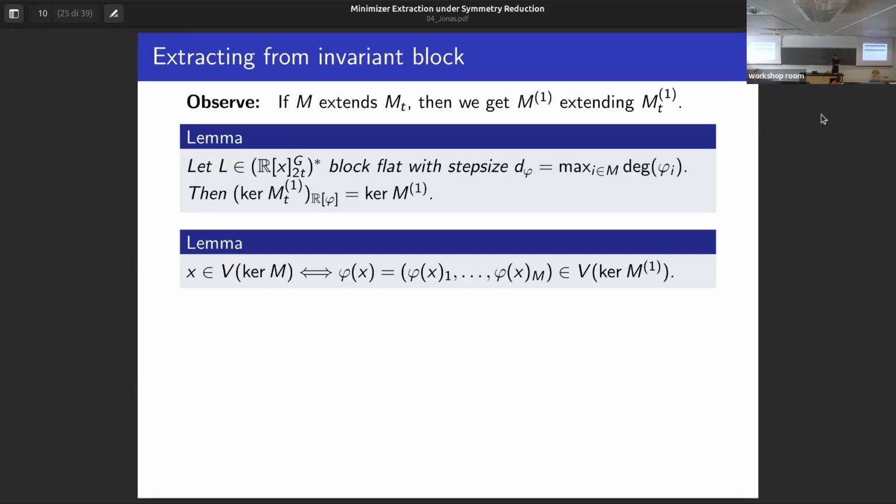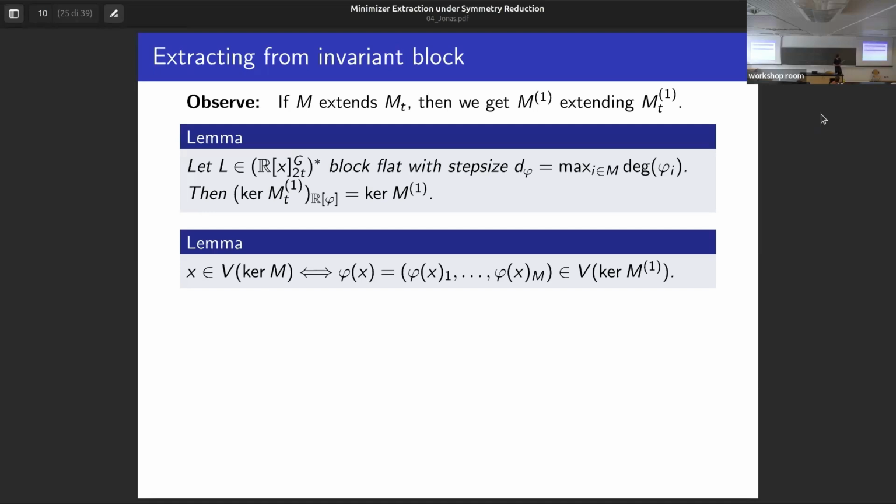So the nice thing with block flatness is that if you solve your symmetry adapted moment relaxation, you only numerically have access to these smaller matrix blocks. You do not have to do the bookkeeping of reconstructing the original moment matrix. You can just check for flatness only on the block level. And ideally you could now also run the minimizer extraction only on the block level and then combine the information. Unfortunately, I don't think that works. The only block for which I can say something useful is the invariant block, so when I is equal to 1. But fortunately, quite some useful things can be said about extracting on this level.